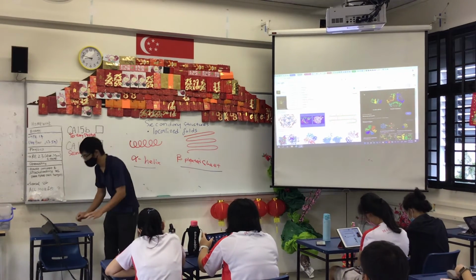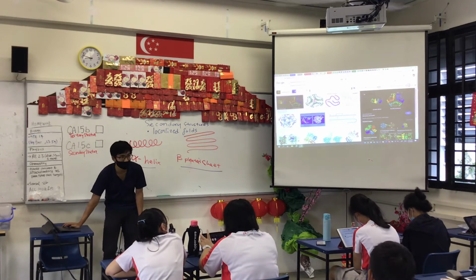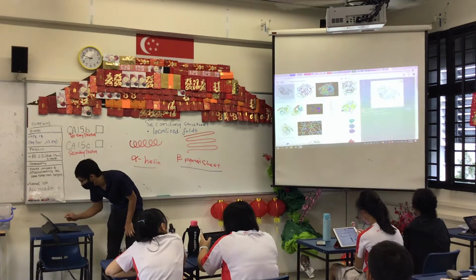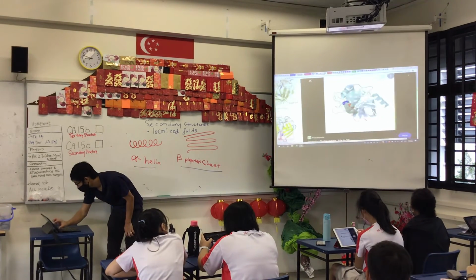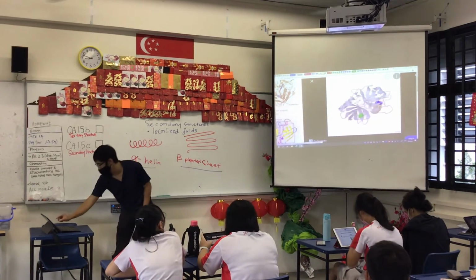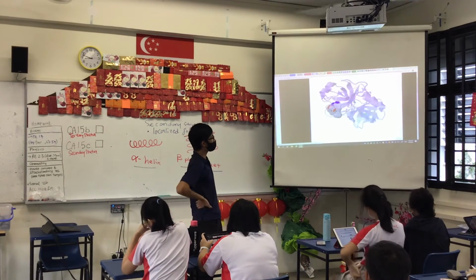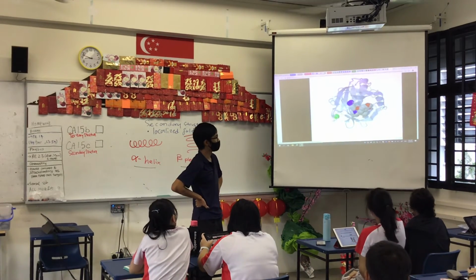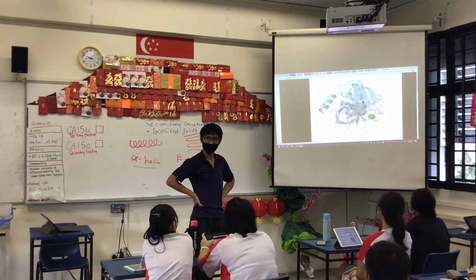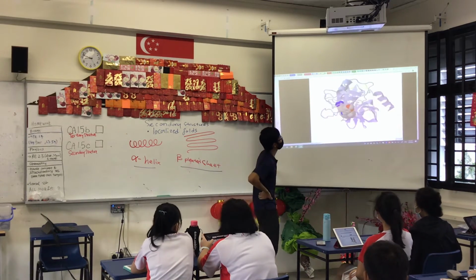Protease. Okay, let's try a protease. One example of a protease is trypsin, right? Okay, ready? So let's type trypsin. Then let's look at the structure here. What kind of secondary structures do you observe here? Okay, so this is a skill to pick up. Can you discuss with your partner now? See if you can practice and see if your eyes are sharp. What kind of secondary structures do you observe?